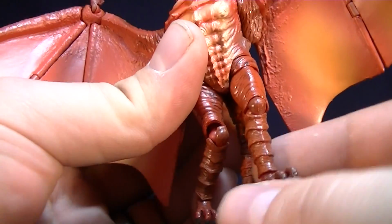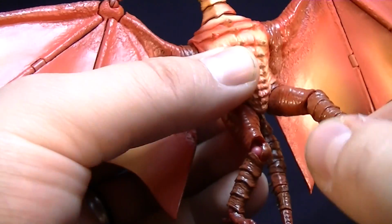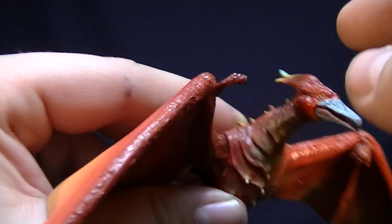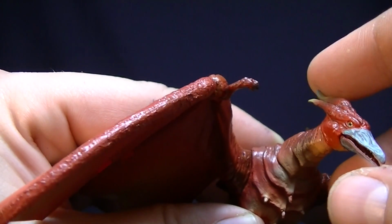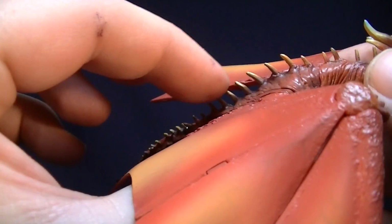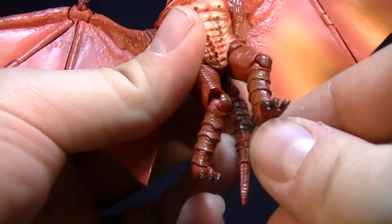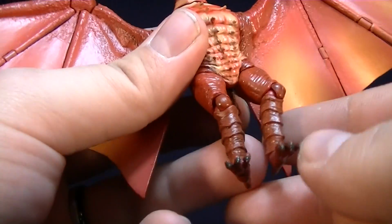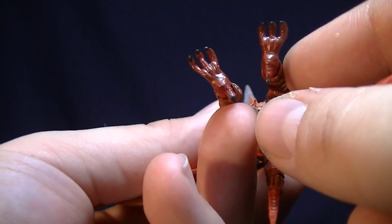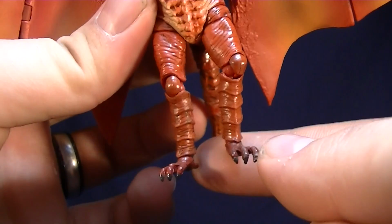So if you guys do end up picking up this figure, just be a little bit careful, because I do fear this guy can break rather easily. The horns on top of his head are pretty thin. Beak, pretty thin. Bone protrusions, really thin. Same with the feet here. Tail region. I haven't had too much problem with mine, because mine has fallen off his little flight stand a few times and nothing bad's happened. Well, it's just something to be concerned about.